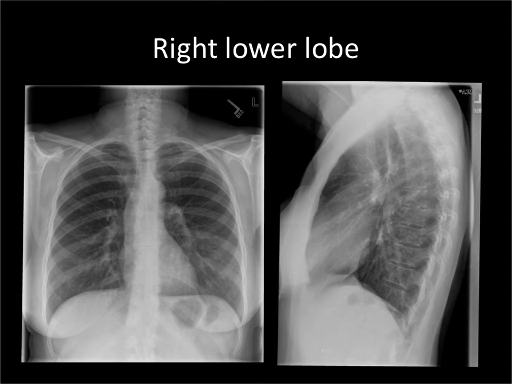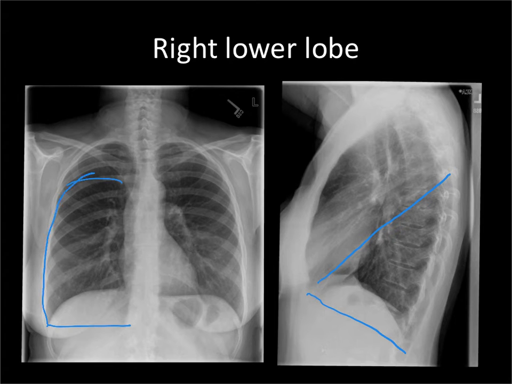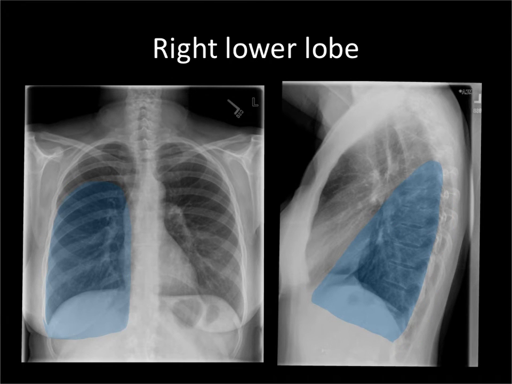And here's one that I drew earlier. Now let's start with the right lower lobe. Like on the left, we start by drawing our oblique fissure. Again, it comes up as high as the aortic arch, so we know the right lower lobe is going to come up here. You can join the posterior and anterior costophrenic angles, so you know how far down it's going to come — all the way down here. And now we know where our right lower lobe projects on both the frontal and the lateral radiographs.